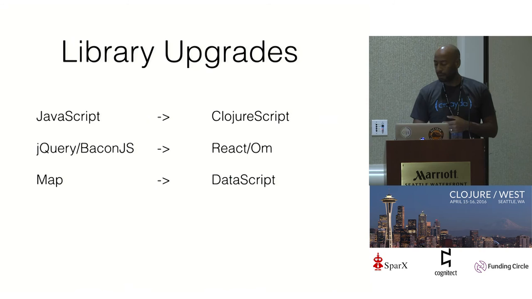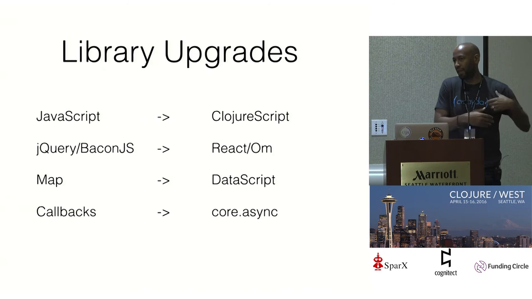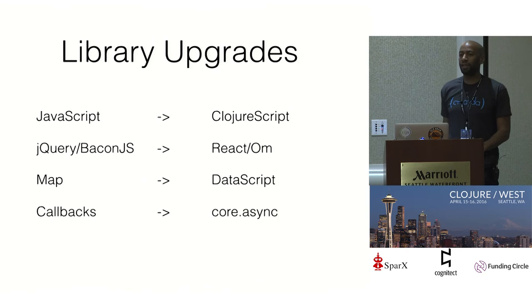And then we had the callback world, where this thing happens and you give it a function, so tell me when it happened by calling this function, right? And we moved to using Core Async and channels now. Callbacks are basically, hey, this thing happened, get the value. Most of the time you get an object, so parse out the data you want, make it actual immutable data, and then put it on a channel, and you're done. I think Core Async is probably my favorite library, just because it's amazing to me that we get that from a library, and it makes asynchronous code look synchronous and simpler to think through.